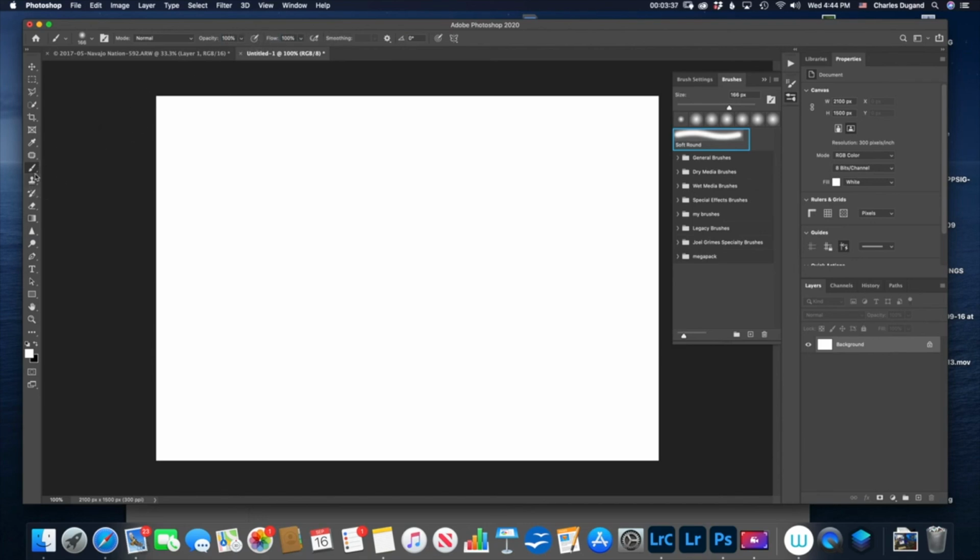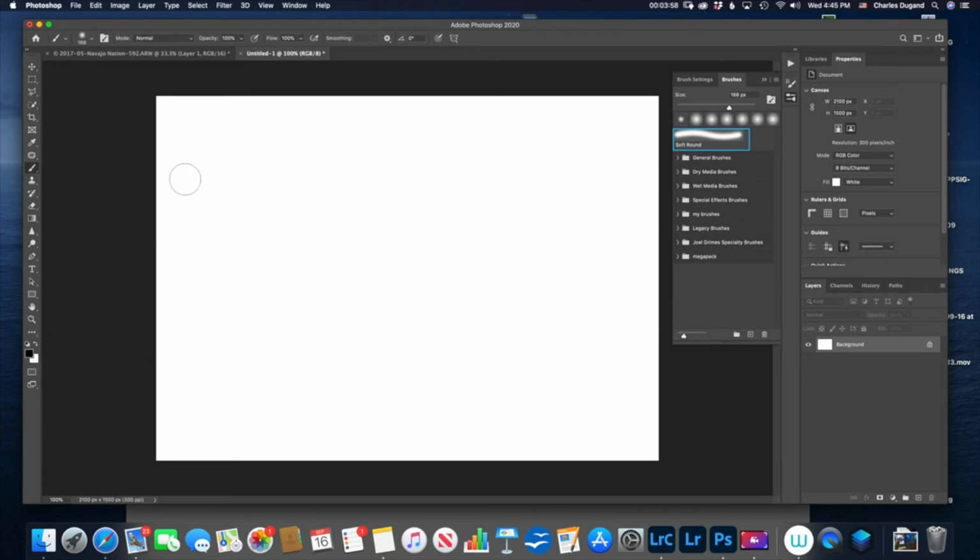So let's talk about what some of these things do. In terms of opacity, for example, if I've got a brush here and I know which color I'm going to paint with, when I go down to the left column and look down below, there are these two little icons right here, the white on top of the black. If I hit D, that gives me the default value, which is always black on top of white.